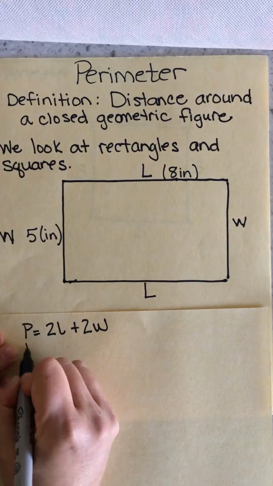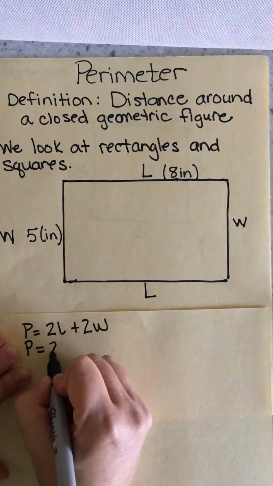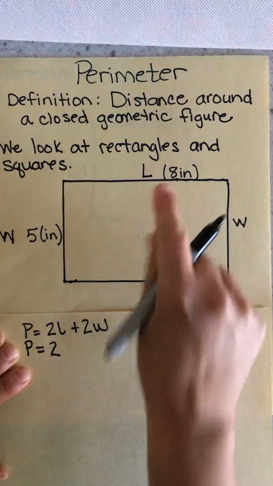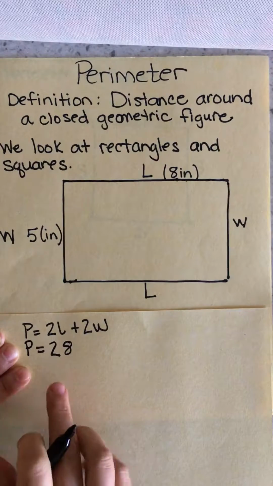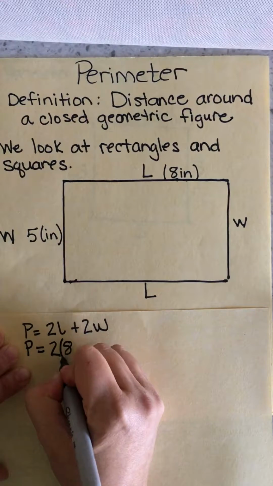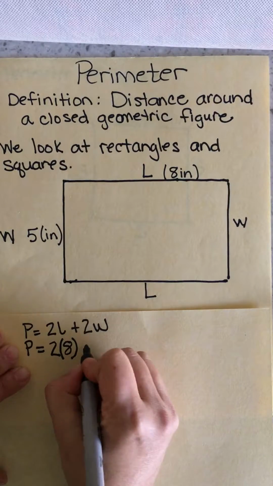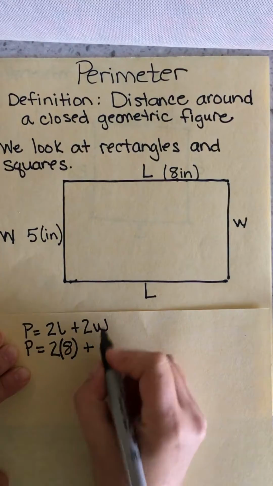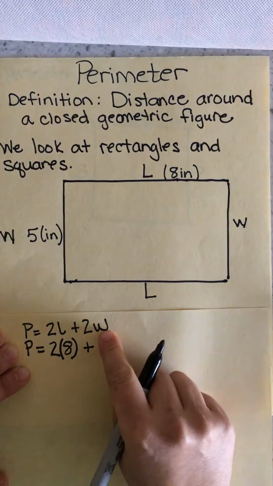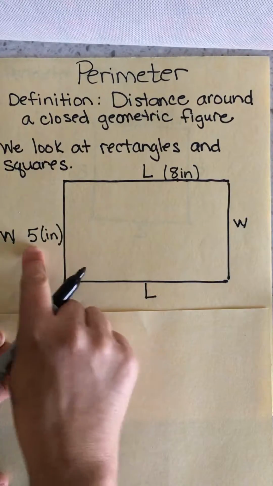Side by side says to multiply. We work down. We want to know the perimeter is equal to, this means 2 times the length. So 2, the length is 8. So in place, I'm going to put an 8. But I just can't put an 8 like this or it looks like 28. Anytime I replace a variable or a letter, it's basically an unknown, I have to put that in parentheses. And we've talked about that. Plus, now all I'm doing is looking at this formula. 2, I know I'm going to have to replace next to it the width. The width of this rectangle, which I'm trying to find the perimeter of, is 5.